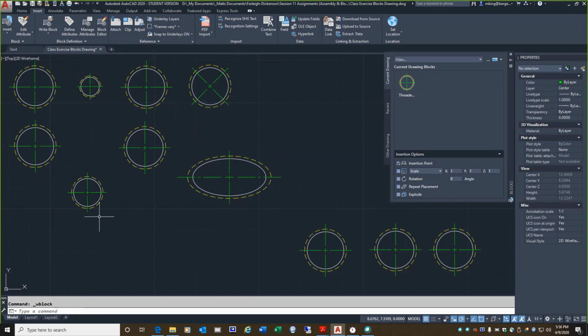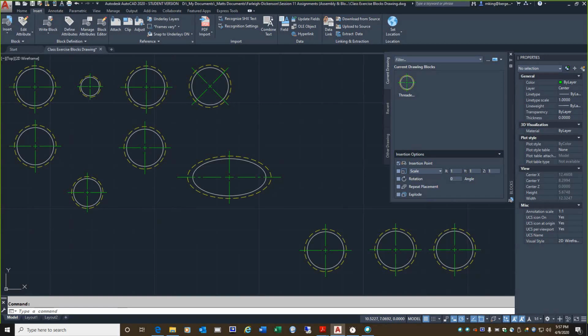So now I have this on my hard drive, and what I should probably do is put this on the server if I'm in an office with multiple people on workstations, and that way everybody can see it and use it, and then everybody is consistent. Everybody's going to get the same thing. So standardization is a big thing, right? You don't want worker A having their version of a threaded hole, and you have your version, and then nobody has the same thing, and it's just not a good thing. The opposite of standard. Right?